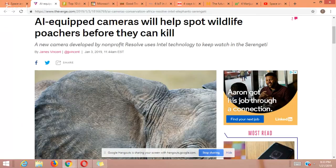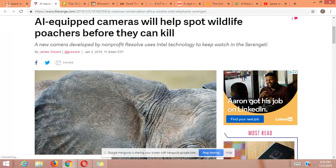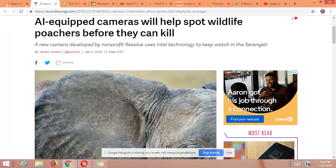To me, this is life-saving, because in the article it said that if this trend goes on, then elephants will be extinct within the next, what, 10, 20 years? It's like an elephant is killed every 15 minutes. So with these IoT devices that they refine, they have a better chance to catch poachers. Now we all know if the good guys have devices to catch criminals better, the only thing criminals are going to do is figure out ways to avoid it. But it's a step in the right direction.